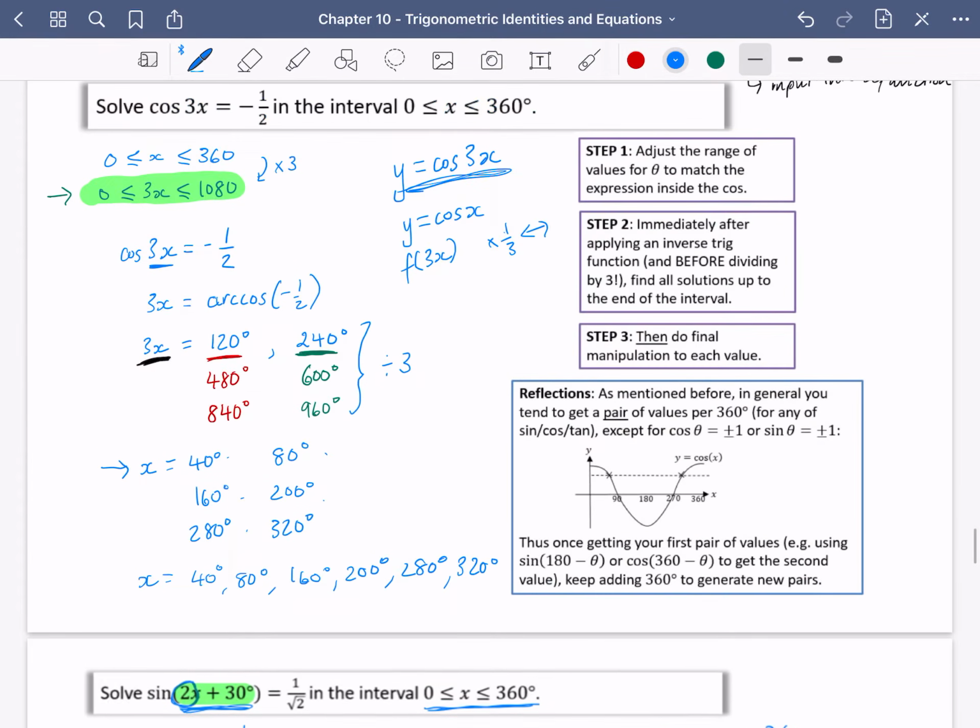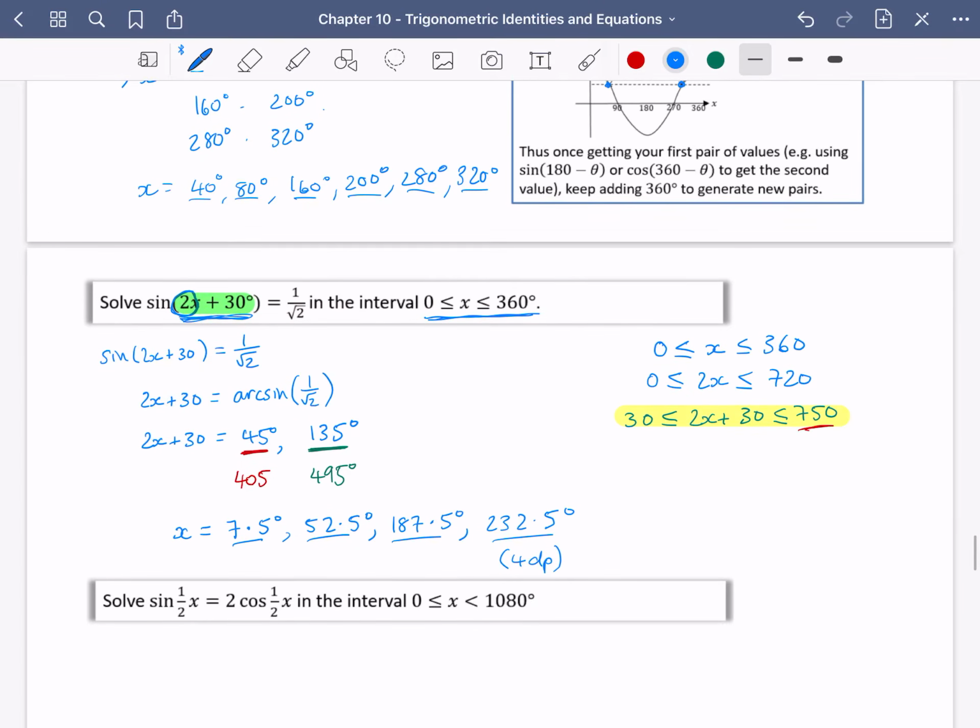Well, interestingly, in this one, we had 1, 2, 3, 4, 5, 6 solutions, and our transformation had shrunk it down 3 times, which makes sense because normally for a cosine graph, we would get 1, 2 solutions. And if we've squeezed it in, so it's a scale factor of a third, it makes sense that we get 3 times as many solutions. And similarly here, the 2x that we had inside the argument has squeezed it in by a scale factor of half. We would normally expect 2 solutions, so it makes sense that we've got 4 solutions in that same typical range of 0 to 360.